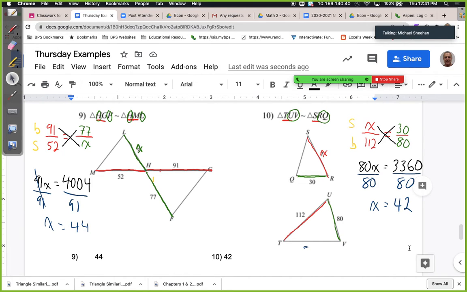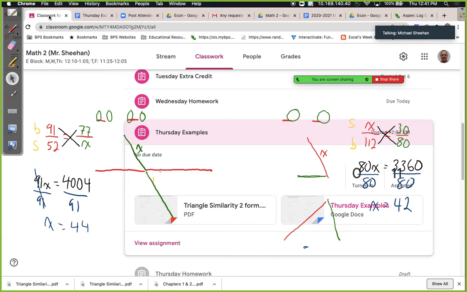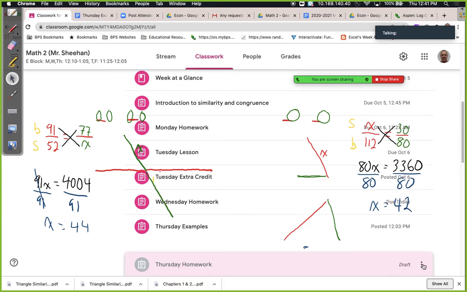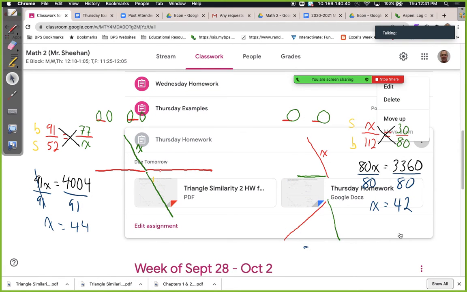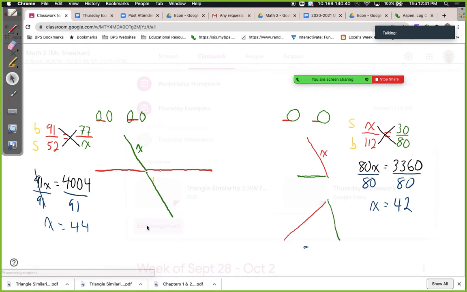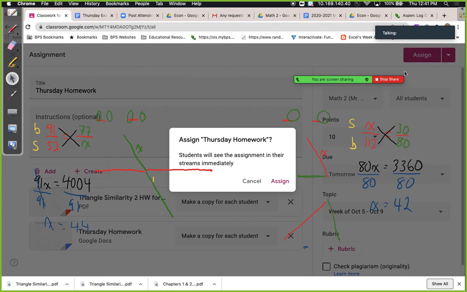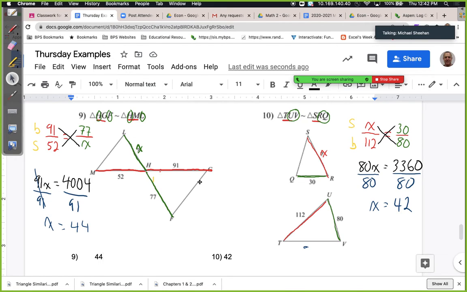If you'd like to get started on the homework, let me just see if I've unlocked it yet. Hold on, let me just unlock it here. Okay, so you'll see it now in Google Classroom. You'll see the Thursday homework in just a second. If you want to work on that, go work on it. You can check out of Zoom if you'd like to, and come back if you need help.